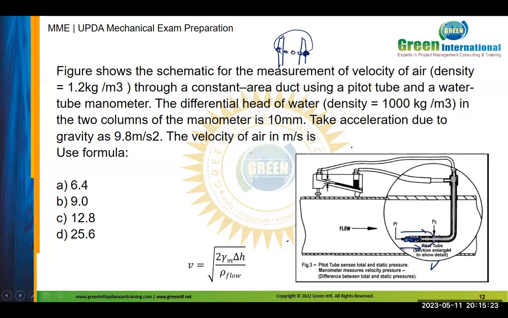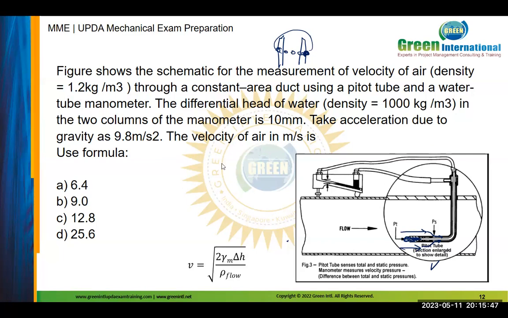He requests here the velocity. The velocity of air. So how to calculate the velocity of air? He gives you the equation here. According to the previous equation we already presented on the whiteboard, velocity should be equal to root 2 g h, which, for the previous question I gave you, is 10 inch.